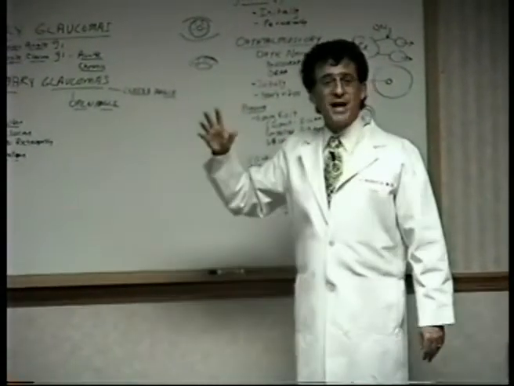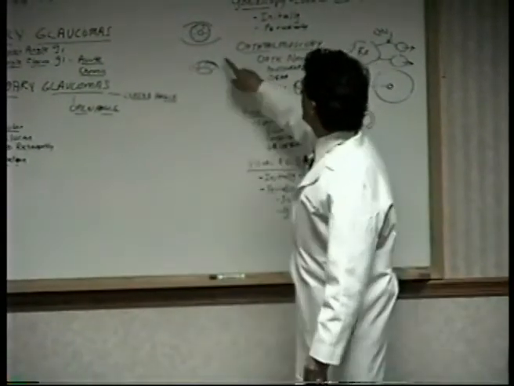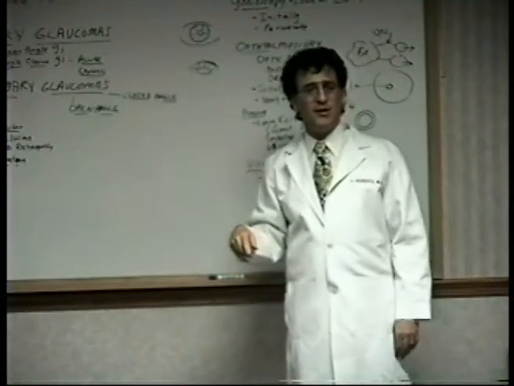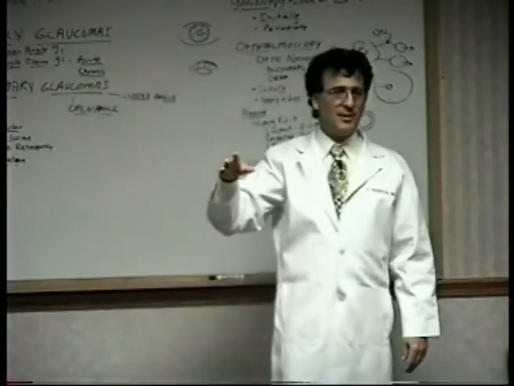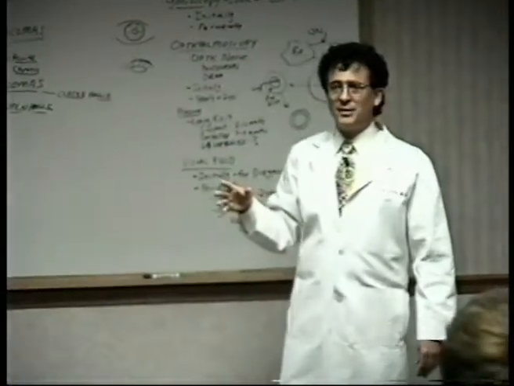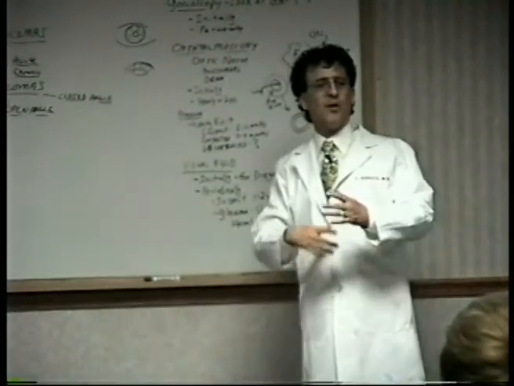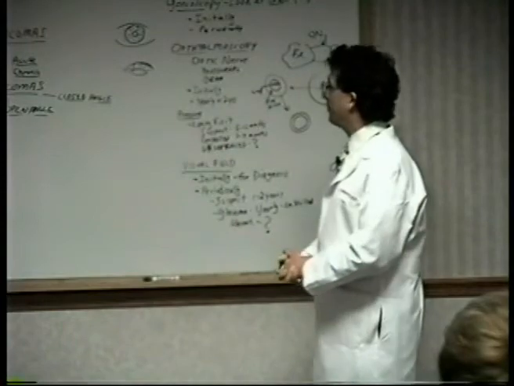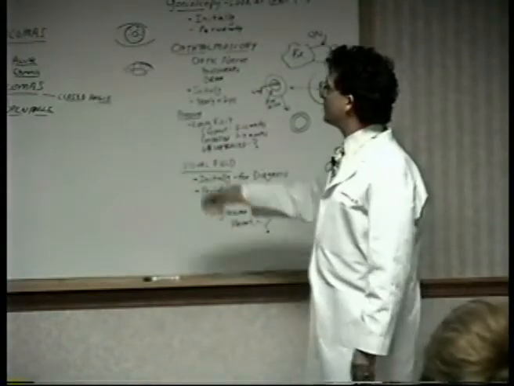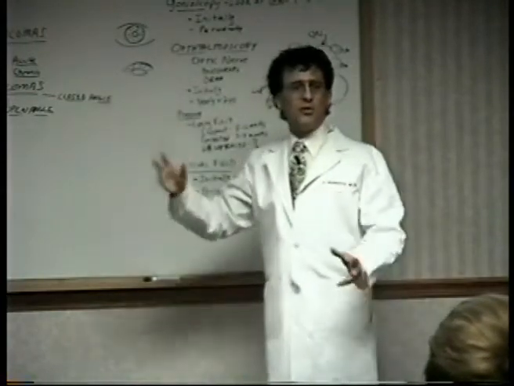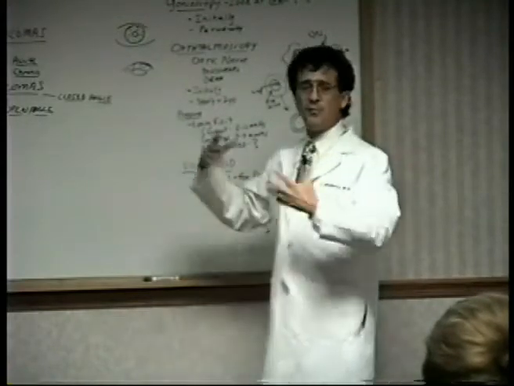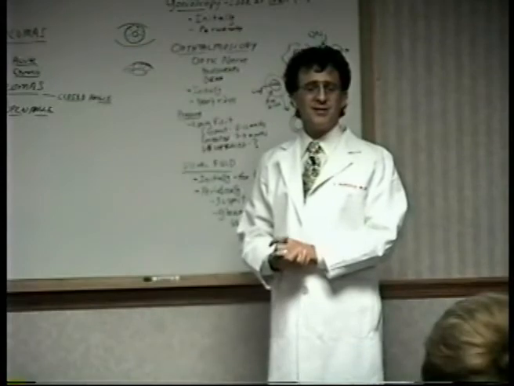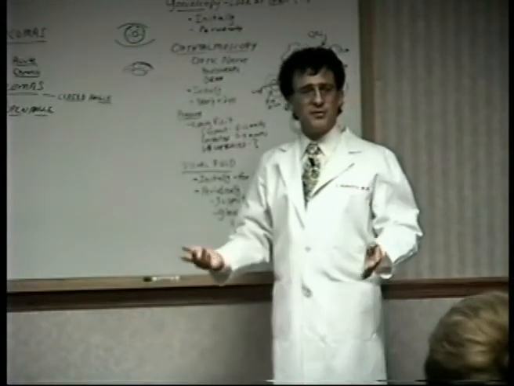There is structural damage in the eye, but it's not in the nerve yet. It's only up here in the drain. So technically, we call it glaucoma, but it's the exception. If I told you that in the beginning, you never would have gotten the whole picture of what glaucoma is and what glaucoma isn't. But that's the exception. This is one of the reasons we have problems with nomenclature, naming things. And we're in the midst of trying to come up with a better classification system that takes into account the things that we've been discussing.